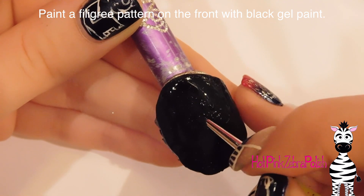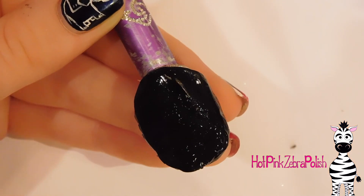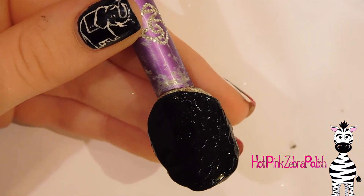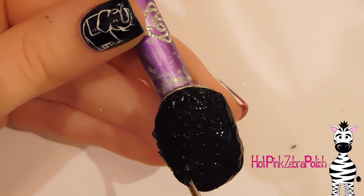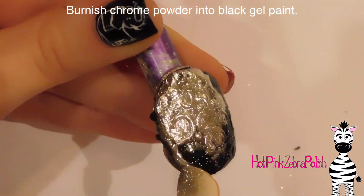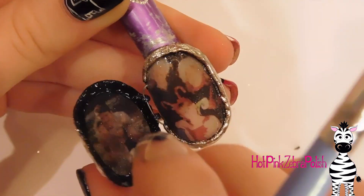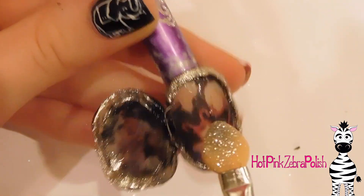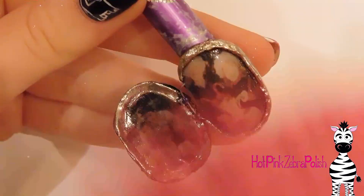On the lid or front, I'm going to be putting on a little filigree pattern. It's super hard to see in the video because I'm putting black paint on black, so it just kind of disappears — but I'm adding all kinds of different swirls and pretty details. Gel paint has a certain puffiness to it so that after it cures, if you put chrome powder on and burnish that in to make it nice and mirror-y, you're going to definitely see that texture of your filigree. I've cured it and now I'm burnishing in the chrome powder, and as you can see the filigree is really coming to life — it looks so pretty and delicate. I'm also adding that to the inside; try to avoid getting chrome powder on your photos. If you need to, take a brush and do as much erasing as you can.